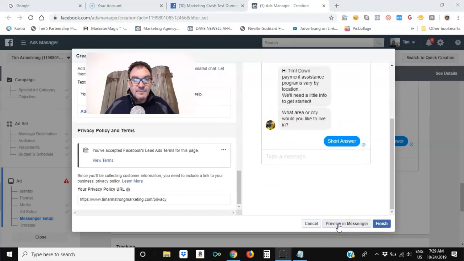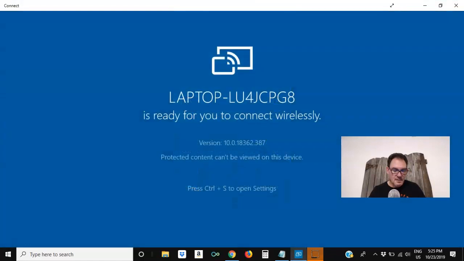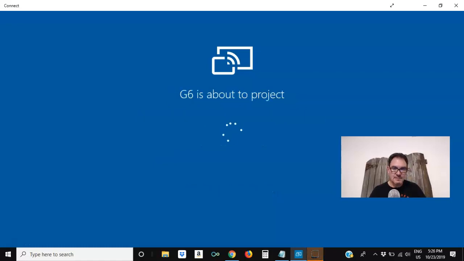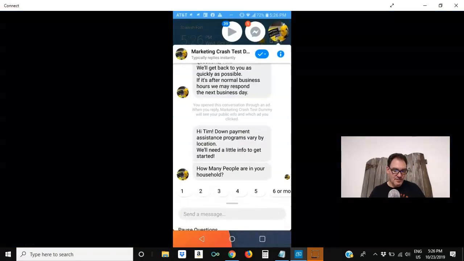Now we can preview. Okay, now that we're done setting that up, let's go ahead and preview it in Messenger. And what happens is I get a notification on my phone that just kicked me off the connect. So just a second. There's my notification.